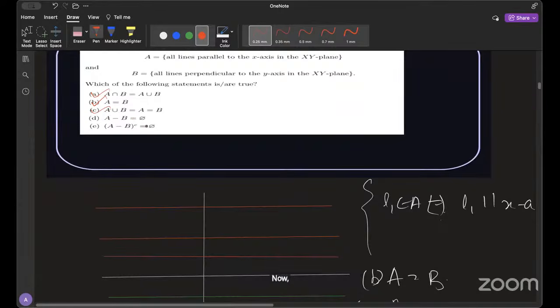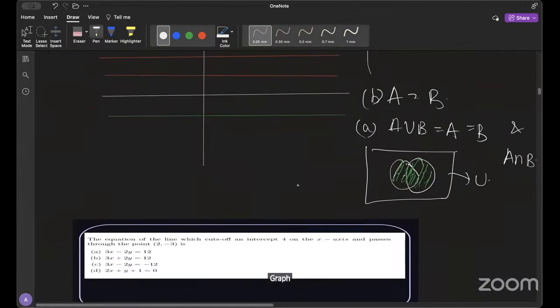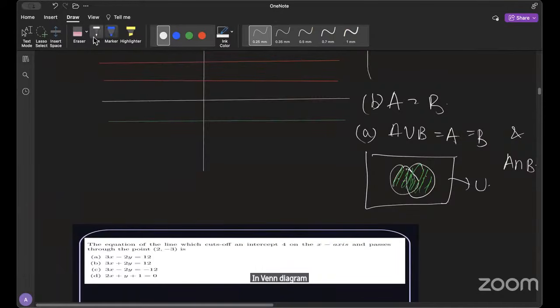Now if you take A minus B, because A and B are the same sets, what does A minus B mean graphically? Sorry, in a Venn diagram, it means this thing. Two things here, this and this. If this is A and this is B, then A minus B is the set, the part in A that does not lie in B, right? So this is going to be A minus B. This is A minus B, right? Yes, ma'am.